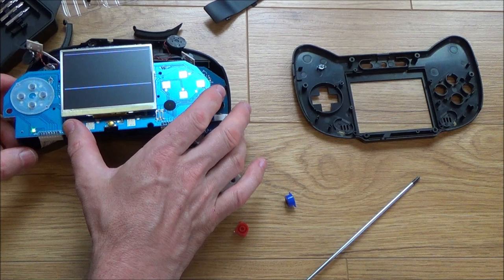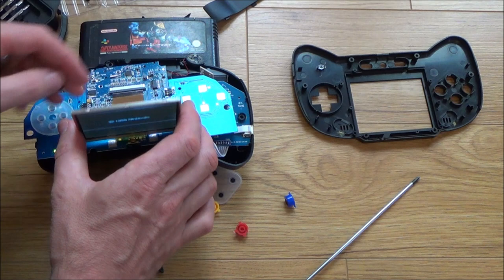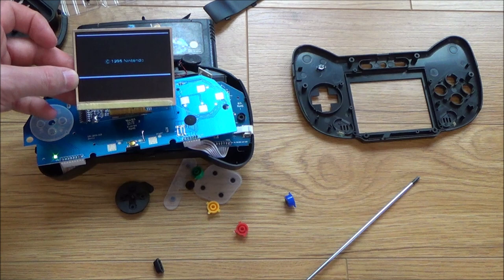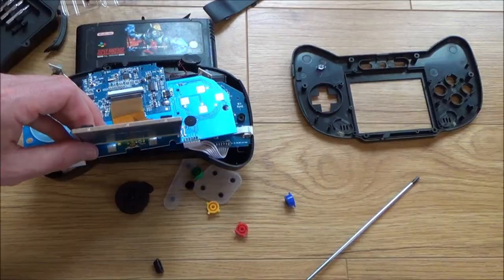No, the lines are still there. Let me pop a game back in. Now, realistically, this is probably going to be beyond me. I'm going to spend a bit more time looking at it off the camera, but obviously there's certain parts of the screen here that's not getting the signal. So it's just blank, so I don't really think there's going to be anything I can do with that. But still, I'll persevere for a bit.